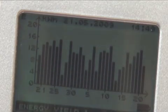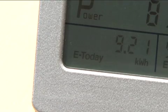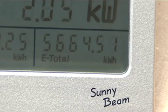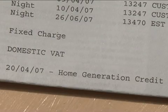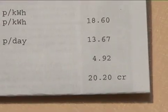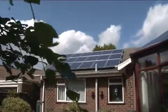Any excess electricity can be exported to the grid, providing renewable electricity for others to use. This exported electricity is metered and can be sold back to your electricity provider at a premium. Having solar power has never been easier, and with new levels of financial support planned, you can make a difference and make money.